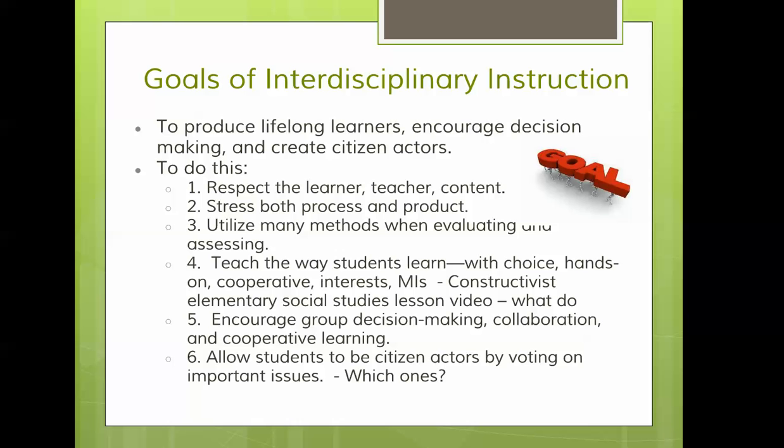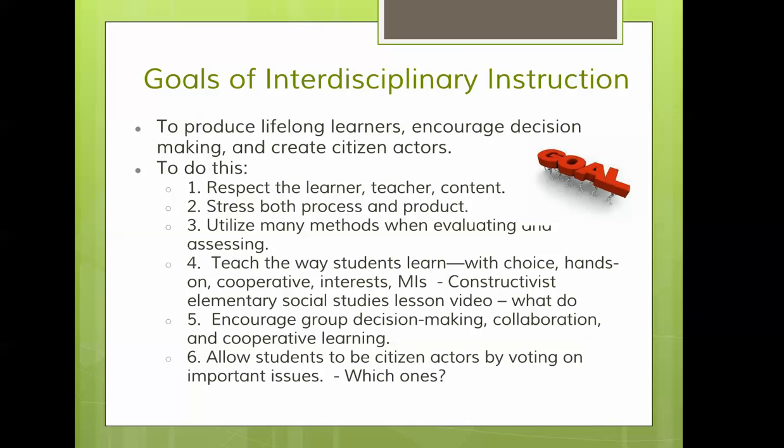So here are some things that you can do to help meet these goals of this kind of instruction. Respect the learner, the teacher, the content. Make sure that you are teaching not only how to make good decisions, but also content, because you don't want to throw those names and facts out the door. You just want to frame those things within a context that kids can really understand. Talk about and stress both the process and the product. It's not always the end result that is the most important. Lots of times, most of the time I would say, the learning, the process is as important as the product.